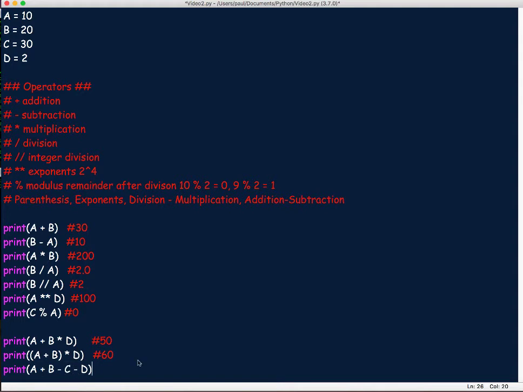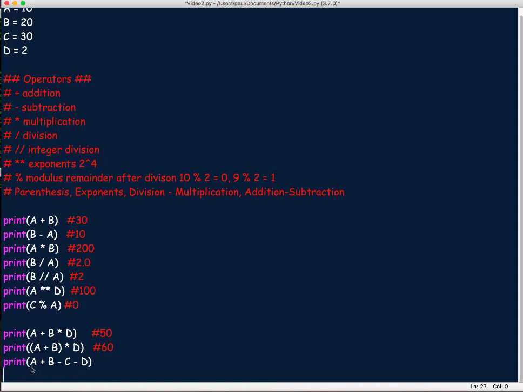In this case, since addition and subtraction are being used, it just goes left to right. It's the same as if we do like A plus B plus C plus D. Everything just works left to right. It's the same as if we do something like this. A times B times C divided by D, right? Order of operations, it just goes left to right, okay?